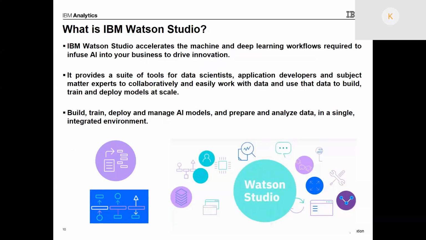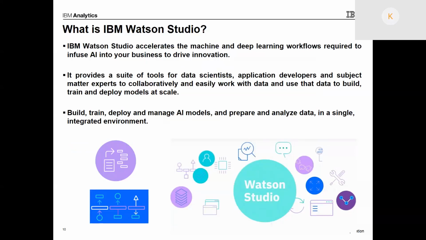And so basically it gives you the environment to use the data asset to build your analytical assets and train the model, which needs to be deployed at scale. Right from the left-hand side of the requirement, you need to prepare your data.